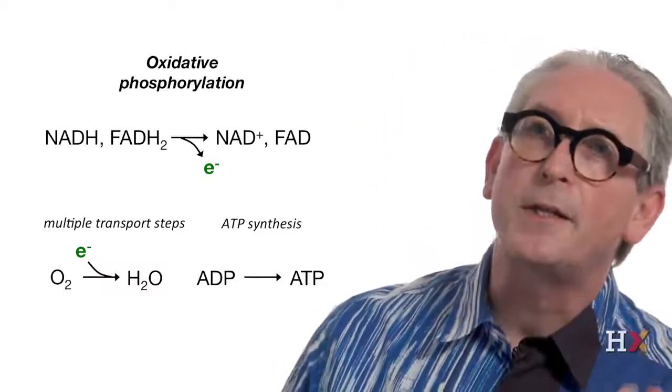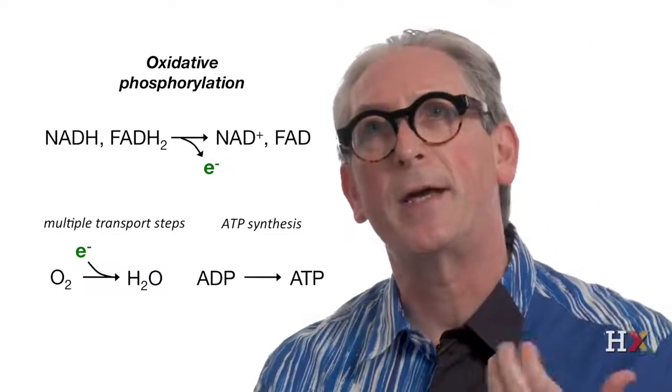Now, where does oxidative phosphorylation take place in eukaryotes? Remember that the citric acid cycle takes place in the mitochondria. Therefore, a large amount of NADH and FADH2 is produced inside mitochondria and cannot diffuse outside of mitochondria. And in fact, oxidative phosphorylation will also happen in mitochondria.